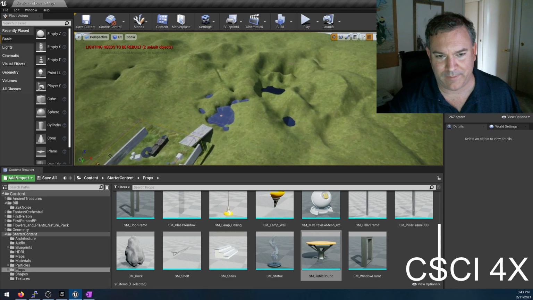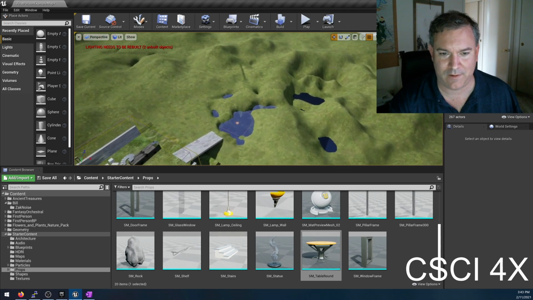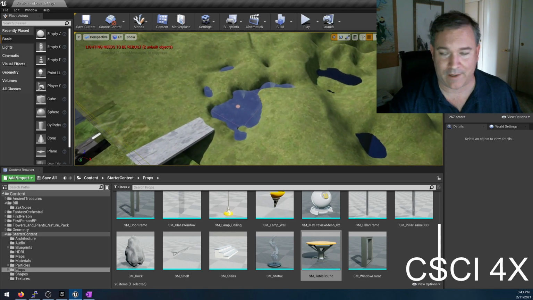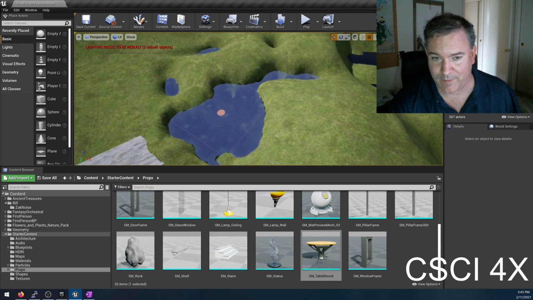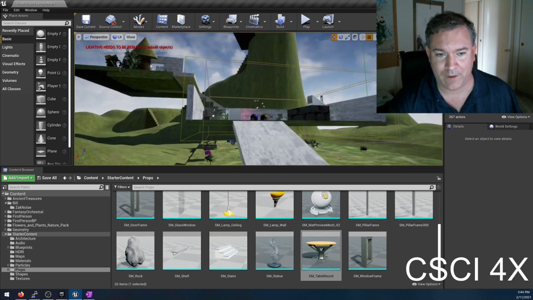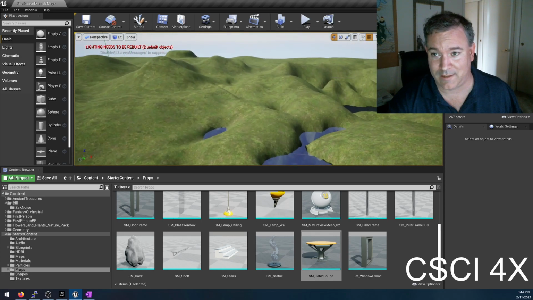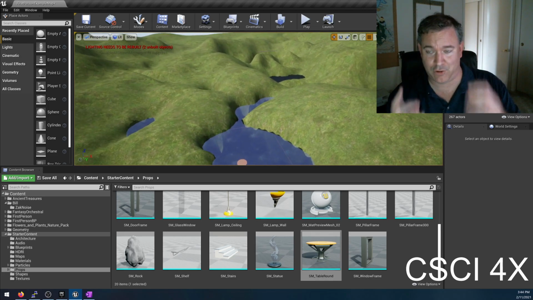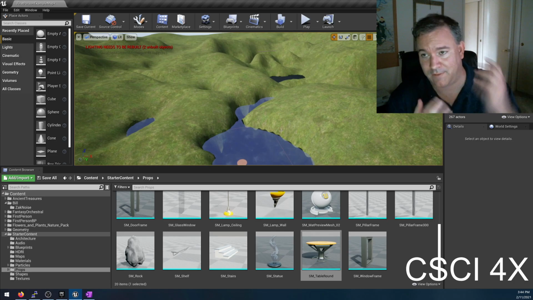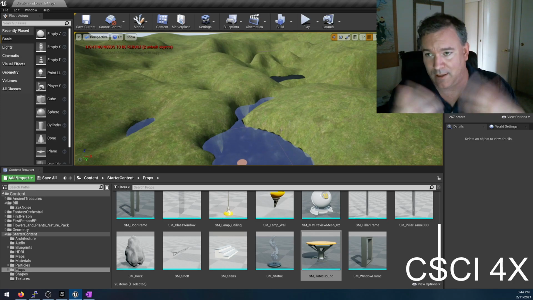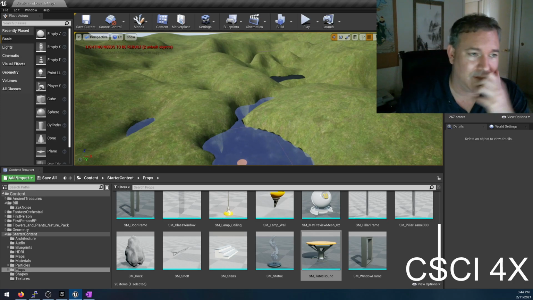And so a better way of doing landscaping is to actually edit the landscape in a professional landscape editor and then import the height map. Because remember, landscapes are just a 2D texture. It's just a black and white image. The white areas are the max height and the black areas are the min height. And you can actually import mountains and things like that.